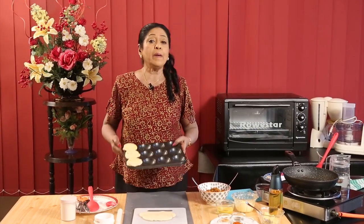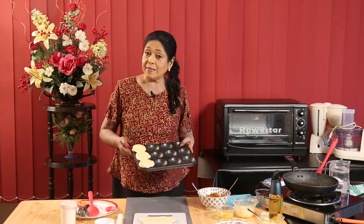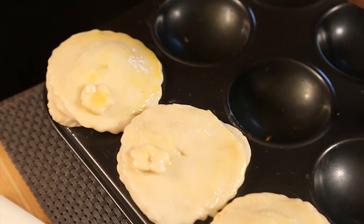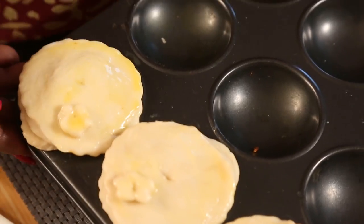Now I'm going to bake this for 20 minutes. Moderate temperature. Our moderate temperature is 180 centigrade, 360 Fahrenheit.